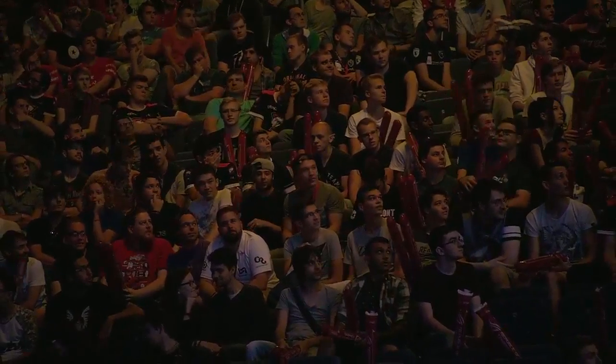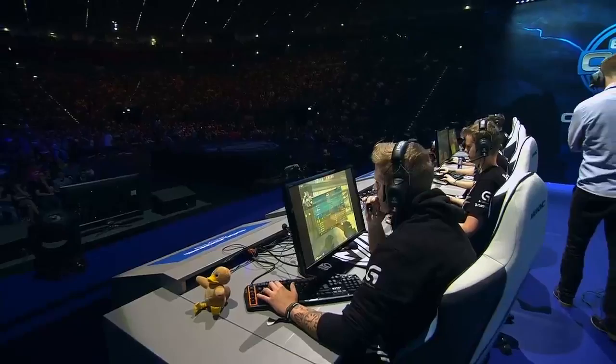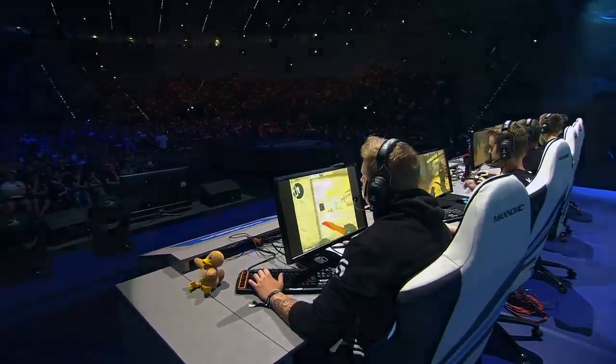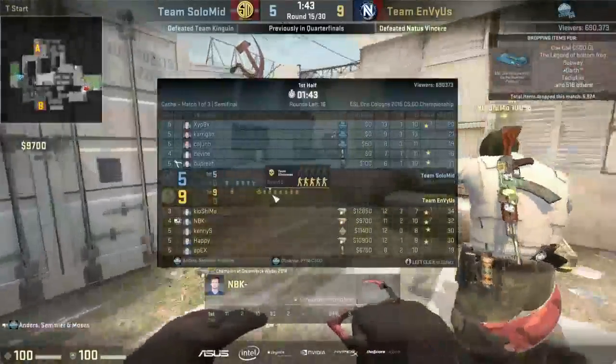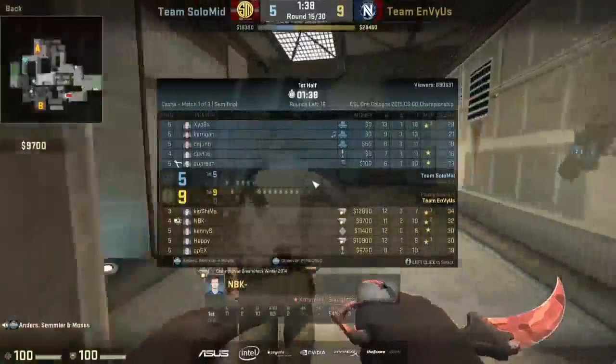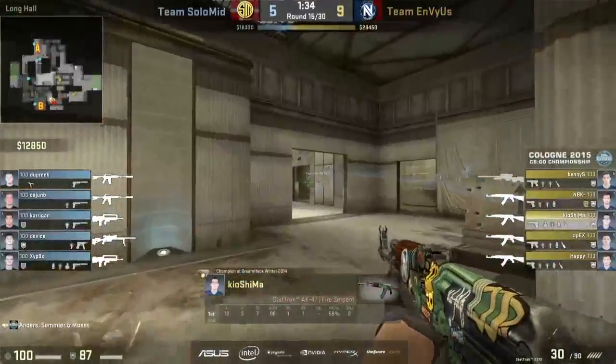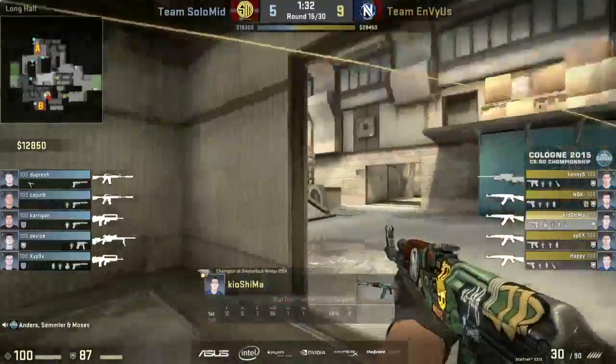And EnVy, a team that's known for how good they can entry frag, and Apex kind of the star of that role on this team. It doesn't even matter. Look at the spread on these kills. 12, 12, 12. Three players with 12 kills, one with 11. They're all just putting in work as they enter into the bomb sites. It's incredible from them. And they're all so very rich now. They can just do whatever they want. They haven't had any pressure on them for so many rounds just because they can rebuy every time.